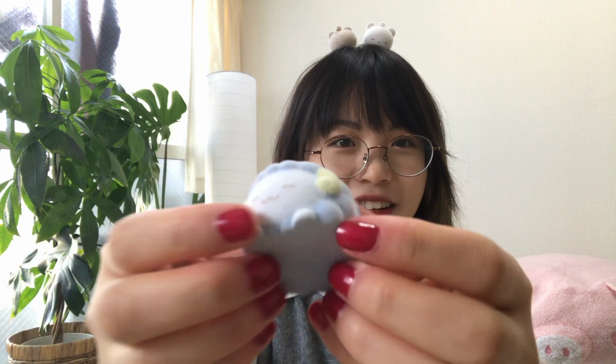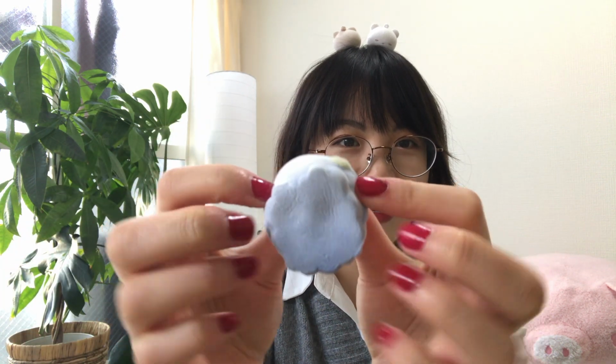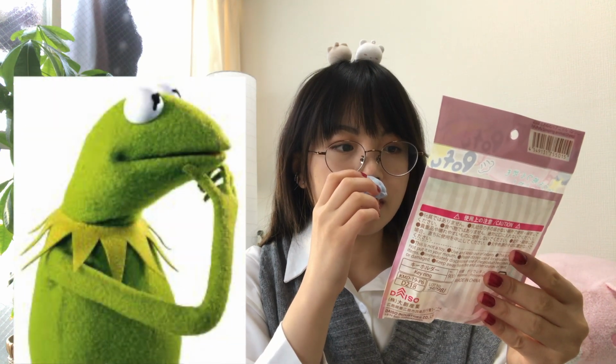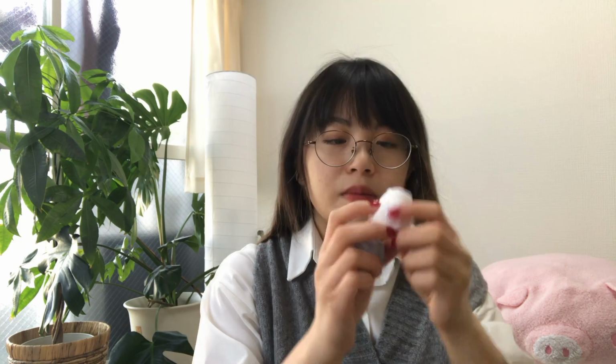So cute. This one doesn't smell as bad. Is it scented? This one says it has a sweet smell. It does smell sweet. Huh? All of them say sweet smell, but why does this one stink so bad? Maybe I just forgot how squishy it smelled like and I thought it stank.